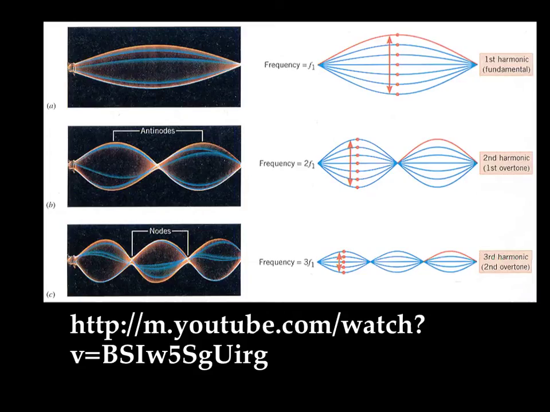This is like the standing waves that we created with our springs. When we did it really slow, we noticed that this vibrated back and forth, and these parts were fixed. These parts vibrated back and forth, but the middle didn't move at all. So we shook it a little bit faster, and we found that this part didn't move, and then these parts went from a crest to a trough, crest, trough, crest, trough, and they vibrated back and forth. And then a little bit faster, we got 2 nodes, and we could shake it even faster and get 3 nodes, 4 nodes, etc.